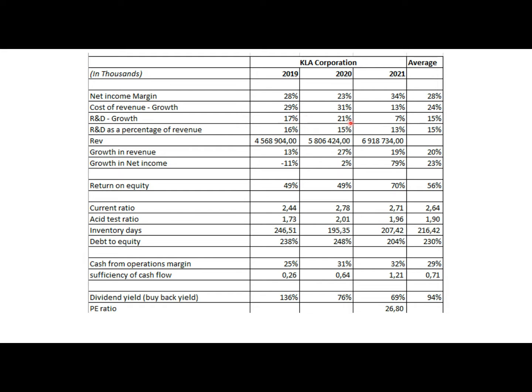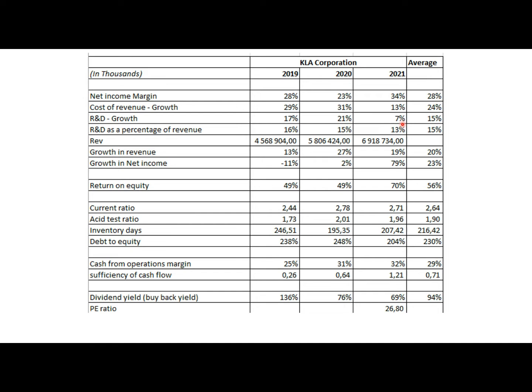R&D growth has slowed down. It's been increasing but at a decreasing rate. Again, 2020, massive pop. 2021, there was a bit of a massive decline. So it's been increasing but at a decreasing rate. However, like I said, it is expected considering COVID and the financial impact of that.